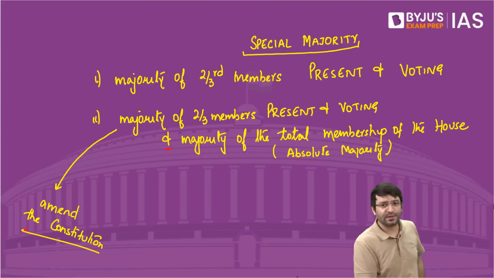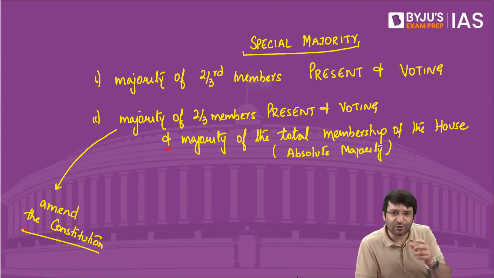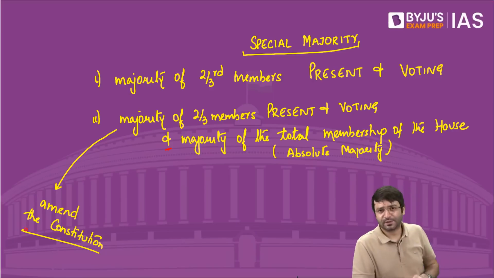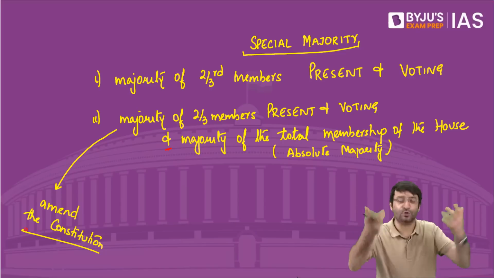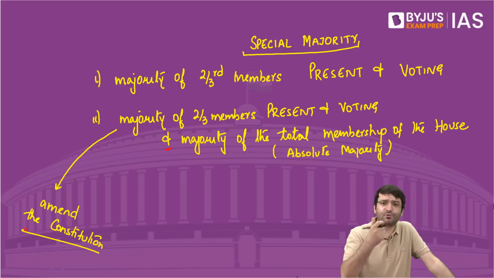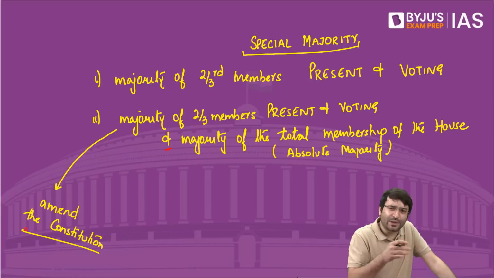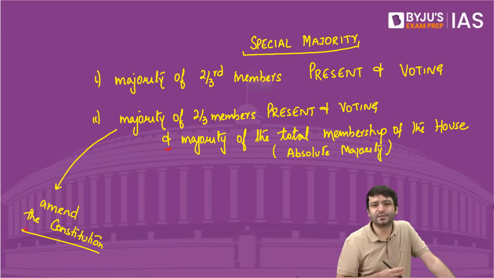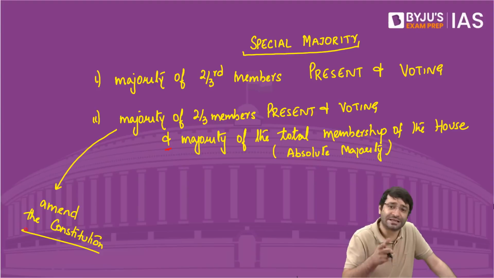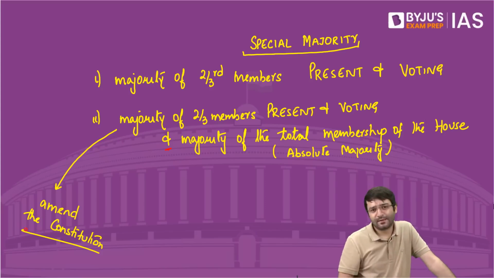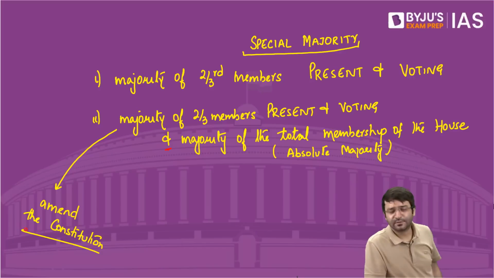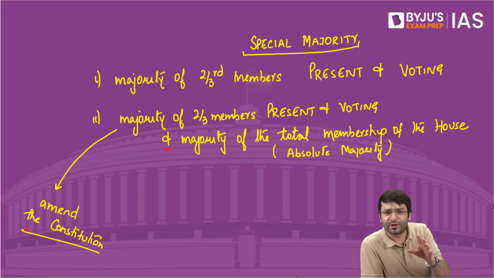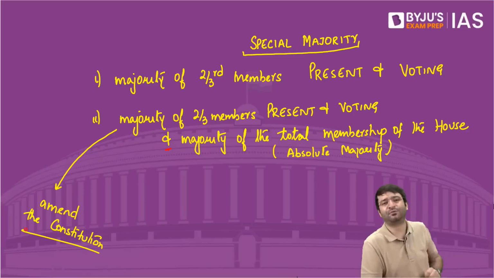I told you in the first class that to amend the Constitution requires a tougher majority. There I could not explain it in great detail because you would not have been able to understand. Now is the time to explain this. To pass a law under Article 3 requires simple majority. Simple majority is majority of the members present and voting, which is easy to obtain as well because the governments always have simple majority. If the government does not enjoy simple majority in Lok Sabha, the government cannot survive. Simple majority is a must, minimum they have to obtain.